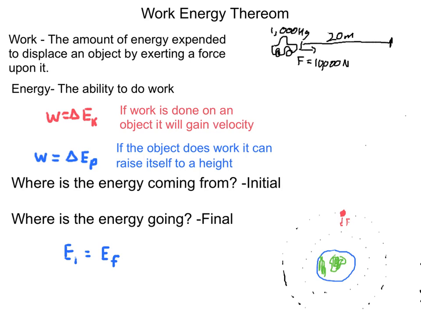And so the questions you need to ask yourself, because we're not just now living in a world where it's just kinetic into potential or potential into kinetic and you can follow that equation blindly. You need to actually ask, where is the energy coming from? Set everything that the energy is coming from as your initial, and then where is the energy going? And set everything where the energy is going into as your final amount of energy.